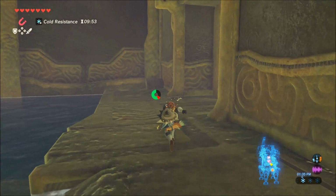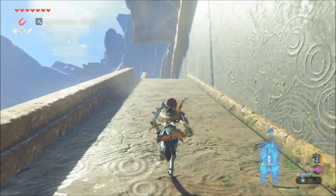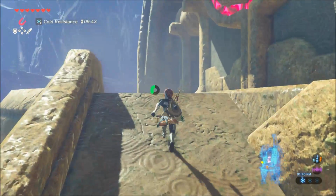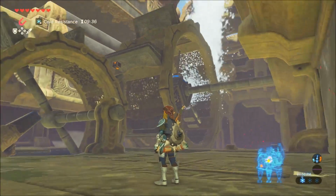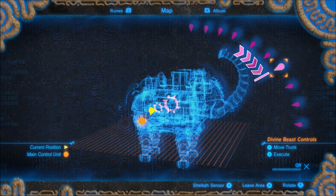Like I said, I've already done these, so I'm just doing a quick run through with them all activated. This, I think, is the easiest Divine Beast in Breath of the Wild, but if you do it first like I did, it still takes some getting used to, especially with the trunk manipulation that you have to do in this room specifically. So that middle one will not be turning when you first enter it.